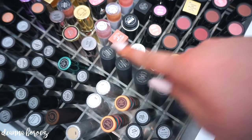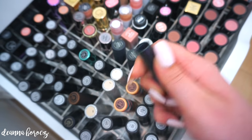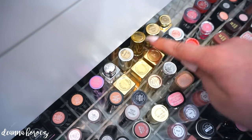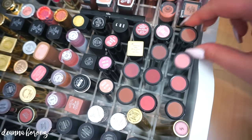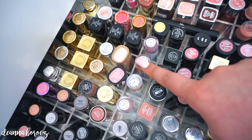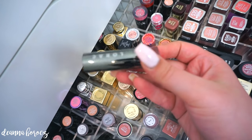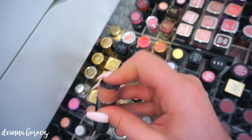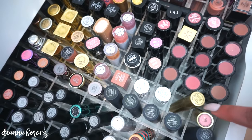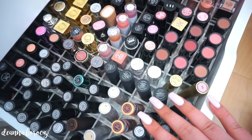Moving over, I have all of my Bite lipsticks — my favorite color is Retsina, though they don't make that formula anymore. Behind those are Urban Decay, some Caran d'Ache, YSL, Sephora in both gel and matte formula, Bare Minerals, a couple of Smashbox, some Dose of Colors, Chanel lipsticks, Tarte on the side, two Marc Jacobs, a Lorac matte in Socialite, Makeup Forever, Clinique, Estée Edit, and Too Faced. I definitely have one from pretty much every brand, and a lot of these are nude shades — that's what I feel most comfortable in and wear the most.